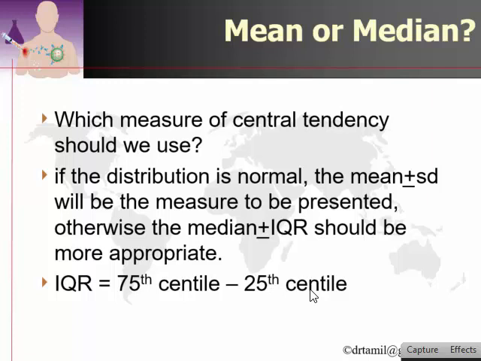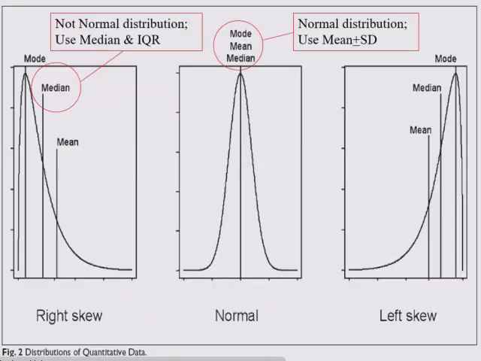Personally, in real life, we don't care about the IQR. Why we don't care about IQR? It does not tell you anything. So please take note here. We have this value here. Okay. If your data is not normal, you use the median and the interquartile range. So that is how you describe a data set.